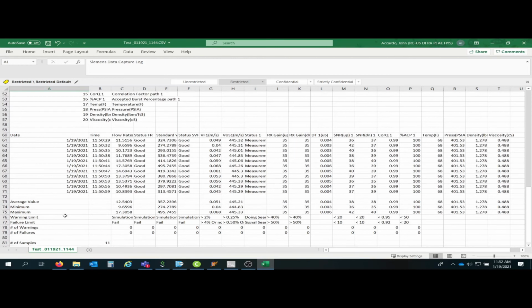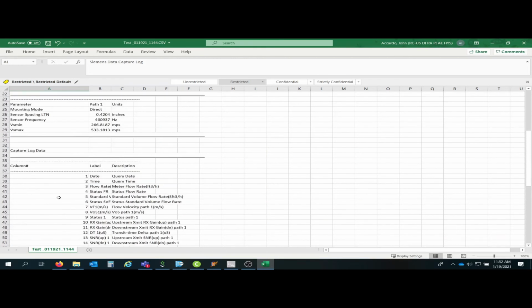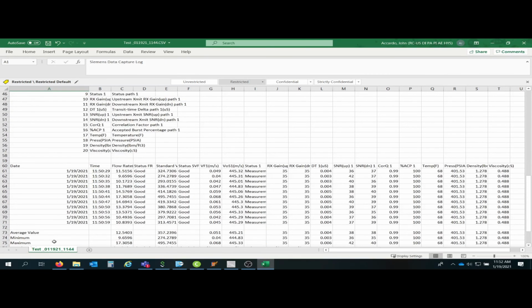So you can take this data, you can have a record of your installation, you can plot the data if you like, anything that you can do in Excel for plotting, you have the data to do it for, and all the column headers are shown.